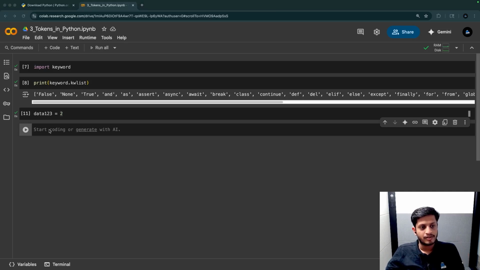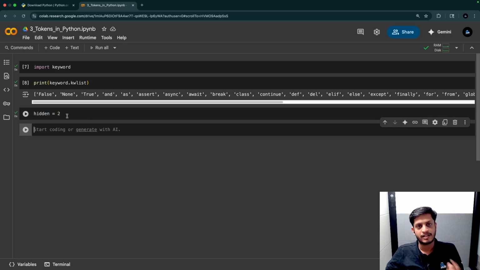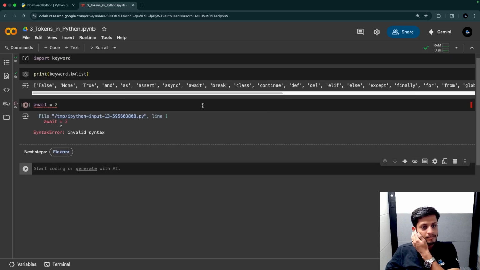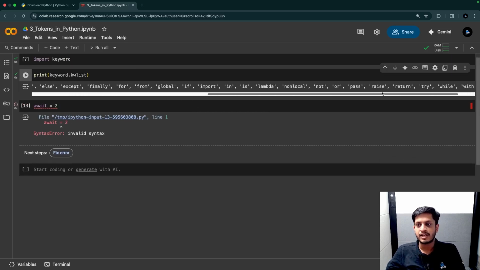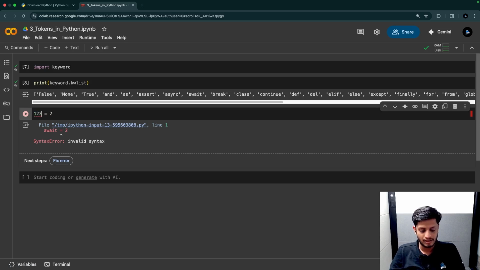Now, can I create a variable called hidden? Yes, because hidden is not a keyword. Now let us use a keyword from this list. If I use a keyword, let's say await, it will give me an error because await is a keyword. I cannot use any of these keywords to create an identifier or a variable. Also, you cannot start an identifier with a digit, like 123num.